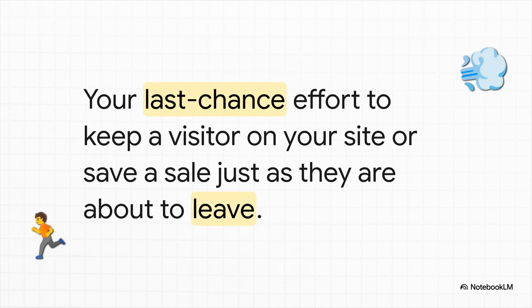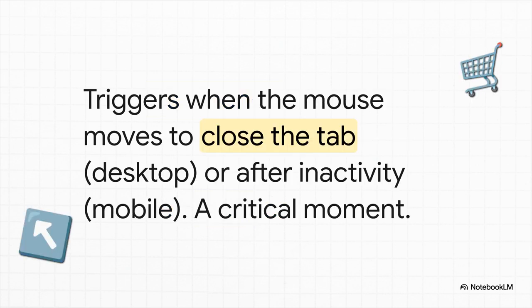And for our third play, this one is a real game saver. It's called the exit intent save. This is your last-ditch effort, your Hail Mary pass to grab someone's attention right before they're about to leave your site. So how does it work? On a desktop, it actually senses when your mouse cursor moves up toward the top of the browser, heading for that close button. And at that exact moment, it triggers a last-minute offer. Something like, wait, get free shipping. It's a genius way to save a sale you were about to lose.